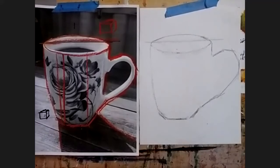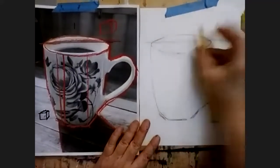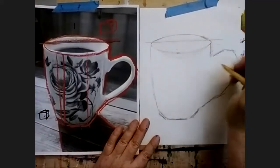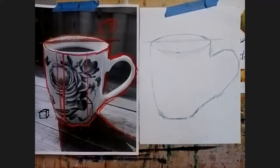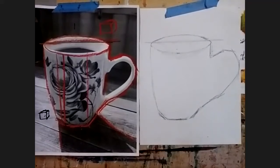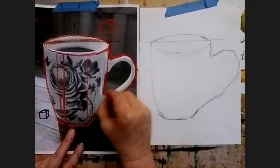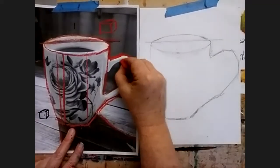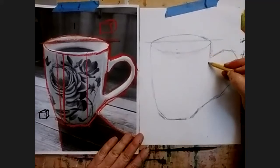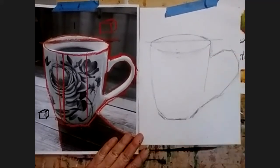So yeah, this is a whole language we're learning, you guys. And in fact, I might even pull this in just a little bit. So I'm looking at that. It's a whole language. I'll show you the last little bit of the outside, then I'm gonna start checking. Then we've got the inside. So I'm gonna just draw my cup straight down to about here.